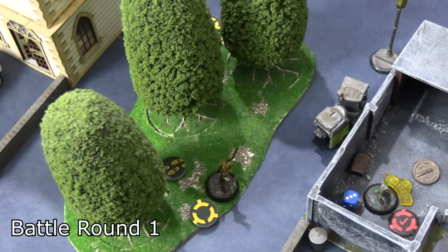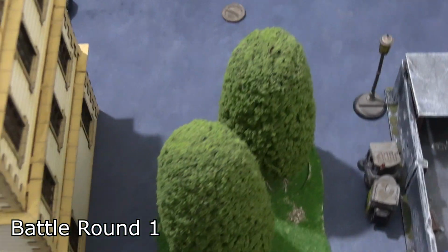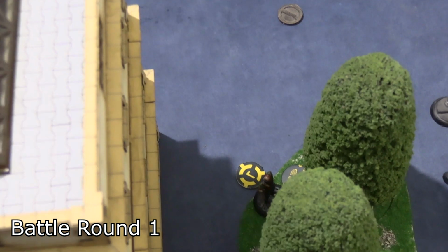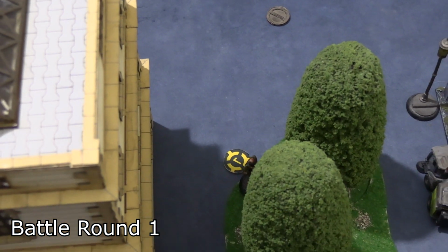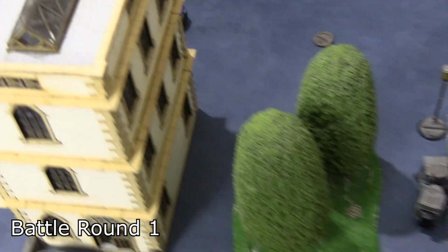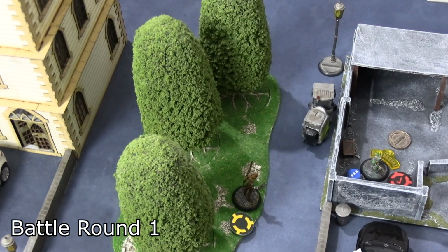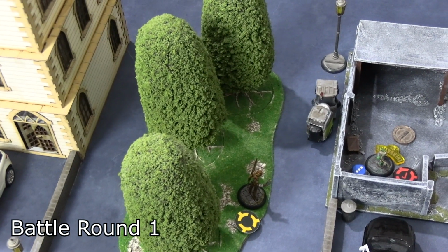Then for his actual tactical action, he dropped his one smoke bomb on himself. Now, it's awkward to try and get a 4-inch circle in there. It's only till the end of the turn. It's just to protect himself from the Grim Knight, so he is doing that. We'll just have to try and remember.